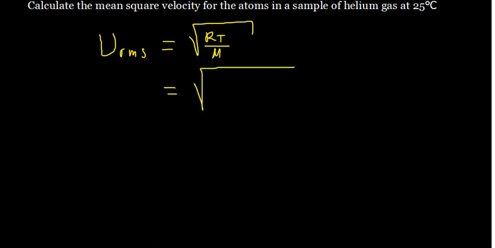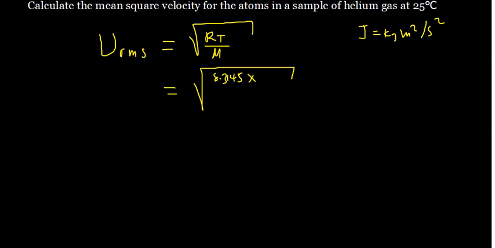So this is going to be the square root of the universal gas constant that we are going to use in this equation, which is 8.3145. So you don't use the 0.08206 here. We are using this one because this value of the universal gas constant has to do with energy. It has to do with a joule, and we know a joule is equal to kg meter squared per second squared. So we are going to multiply this by the temperature.